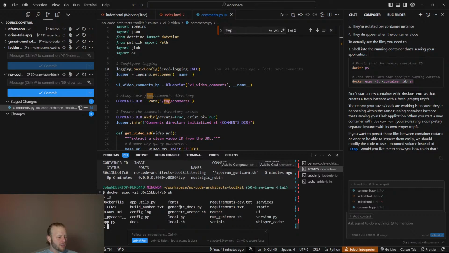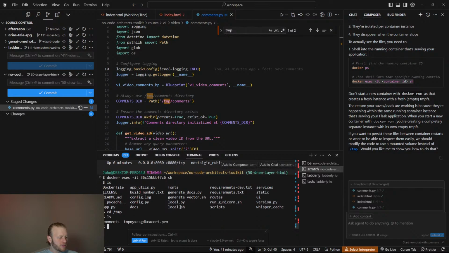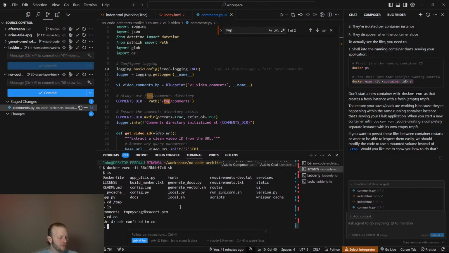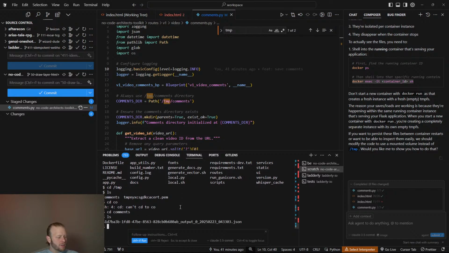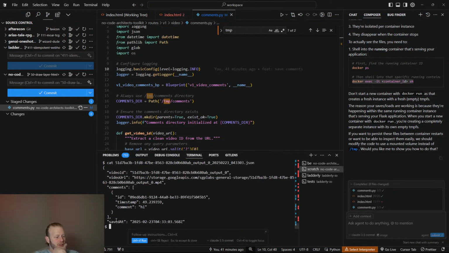That totally makes sense. So now I have a temp, right? And now I have a comments. Okay, I was going by the image name and just starting a new container. That's on me. So if I cat 5 tab, no, I can't tab in Windows. Okay, so there it is. There's my data.